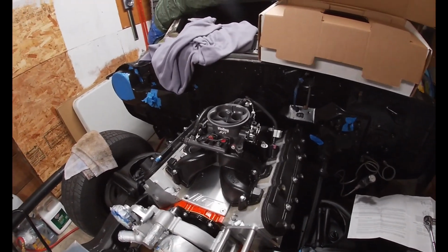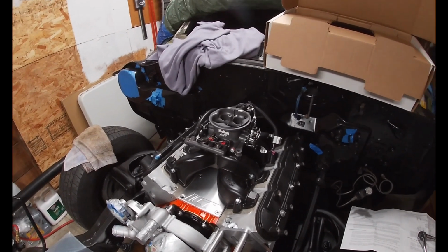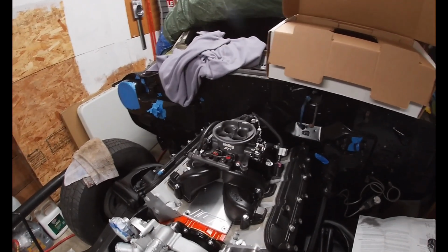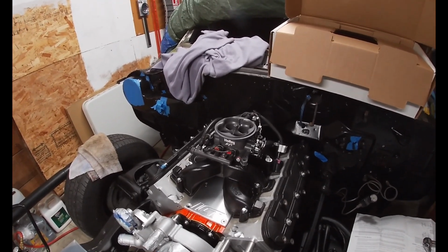And that'll be plenty for me. I won't be putting out that much with this motor. Shoot, I don't even know how much the motor is going to put out, honestly. We'll see. You know, I upgraded the cam and I ended up getting the better pistons with this particular setup. And some other things. So we'll see. I don't know. I'd be happy.